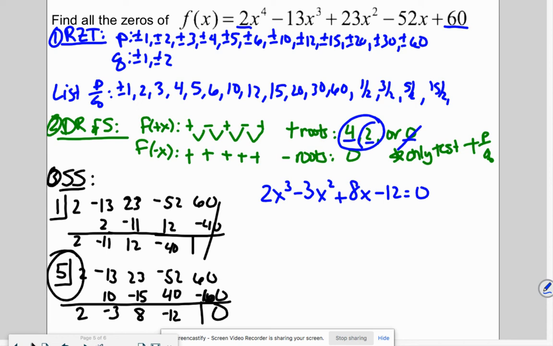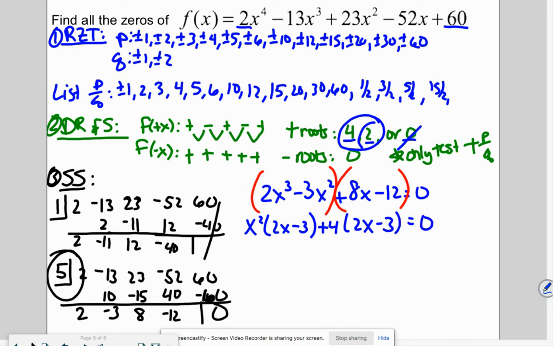However, okay, so here's the deal. You can do that, but I noticed something about this function. I am going to try factoring by grouping. Okay, so I'm going to keep the groups the way they are because I noticed something. So we're going to try a little grouping here. Out of the first group, I can factor out an x squared, and I'm going to have 2x minus 3. And out of this group, I can factor out the greatest common factor, it looks like 4. And then I'm going to have 2x minus 3. And that worked. So it is factorable in this case.